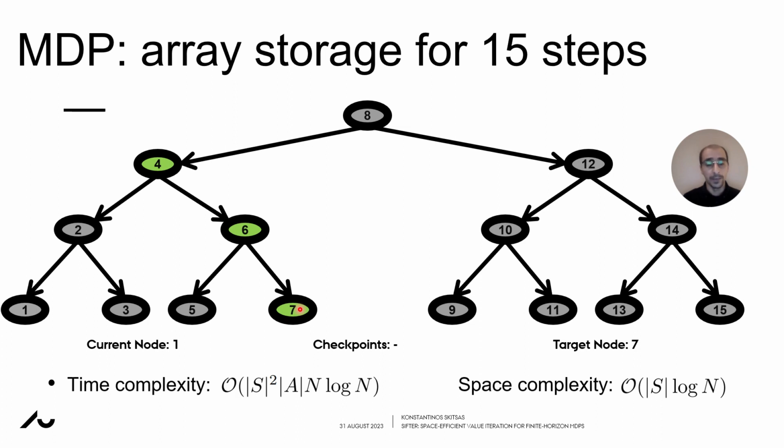The next interesting point is what happens if we want to calculate for the nodes of horizon 7? We have nothing in memory, we have no checkpoints. What we do is treat it as a new tree. We start again from horizon 1, one remaining hop, up to 7 now, and we keep again the path to node 7, like this: 4, 6, and 7. And we repeatedly do that over and over again. We check if it's on the path, we store it, otherwise we ignore it, and so on until we execute the policy for all the nodes.